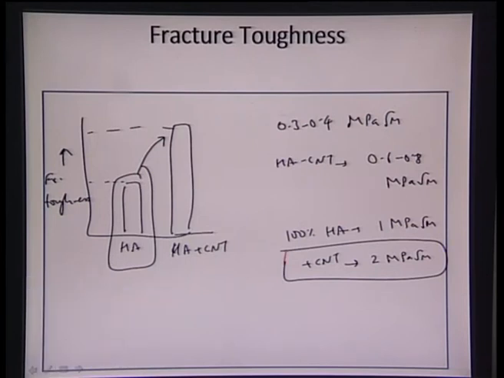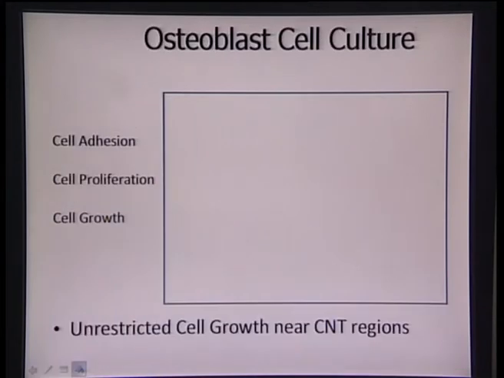So if we had hydroxyapatite at a certain fracture toughness, it can approximately double with the addition of carbon nanotube into the hydroxyapatite matrix. So we have hydroxyapatite matrix plus CNT, and it can improve the fracture toughness by approximately 2 times. So that is what we are seeing: crystallinity can also be increased by the addition of CNT, by approximately 30%. Secondly, the fracture toughness can also increase by approximately 2 times. That is what we are able to see with the addition of carbon nanotube.